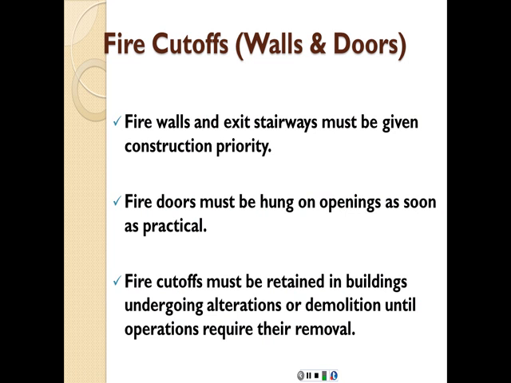Fire doors must be hung on openings as soon as practical, again, to isolate that fire and keep it contained within that room. Fire cutoffs must be retained in buildings undergoing alterations or demolition until operations require their removal. These include things like sprinklers, for example. If you're going to demolish a building or you're going to alter the internal use of the building, you should keep the sprinklers until the last possible moment so that in case a fire erupts, at least you're going to have the means to put it out.